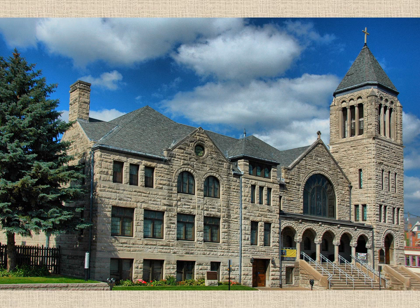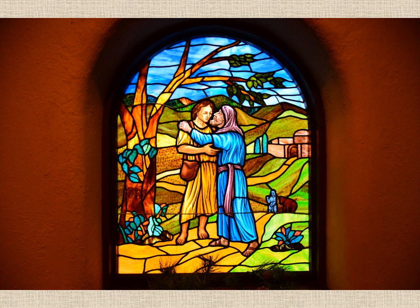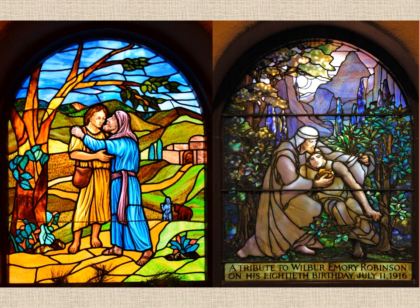As you look around this beautiful sanctuary, all of the windows you see in here are Tiffany windows with the exception of one window, located in the back of the sanctuary, the second window from the door. That window looks much different than the Tiffany prodigal son window next to it — it has much larger and brighter colored pieces. Tiffany window colors are more subdued and the pieces are much smaller for more detail. The colors are painted on the glass in the non-Tiffany window, whereas the colors in the Tiffany windows are infused in the glass.